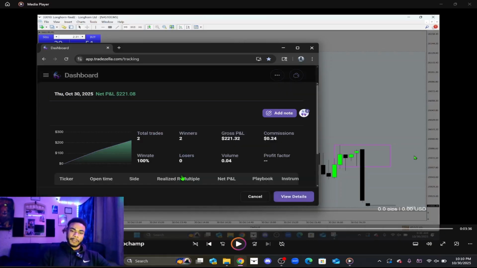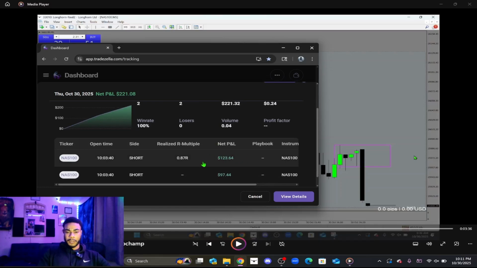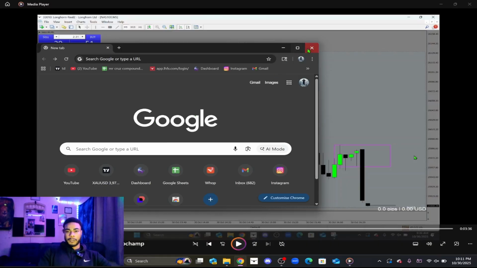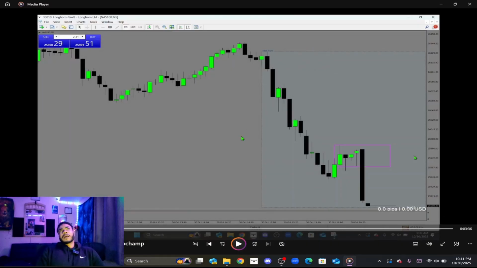It wasn't a lot. It was just a little 1-to-1. I ended up closing half the trade when price hit that area, and then I closed out the other portion when price hit the red line, and in total made $220, which is pretty valid, and is how much I would usually make in, let's say, 9 hours of work in a regular 9 to 5.